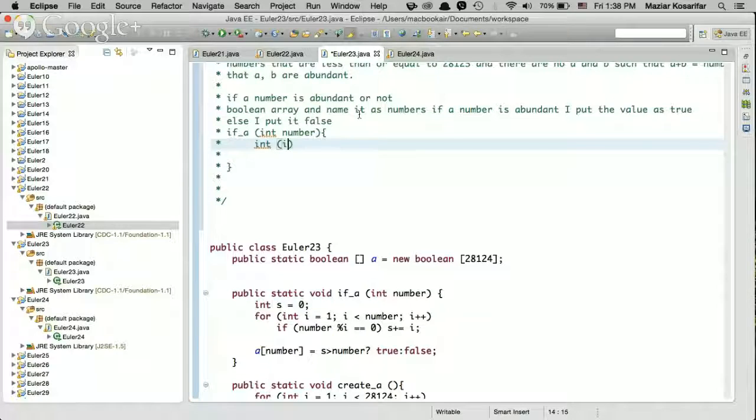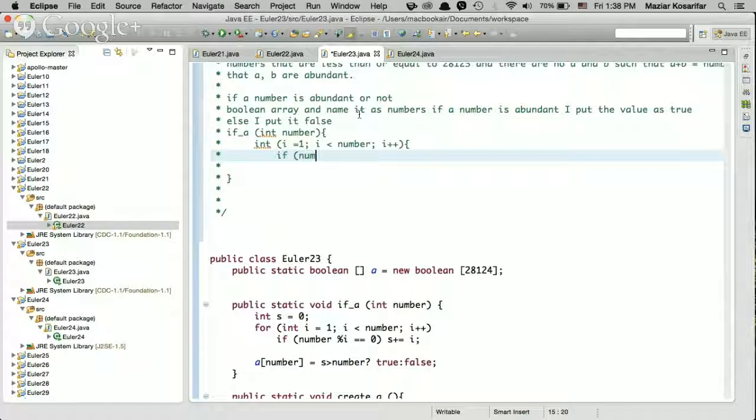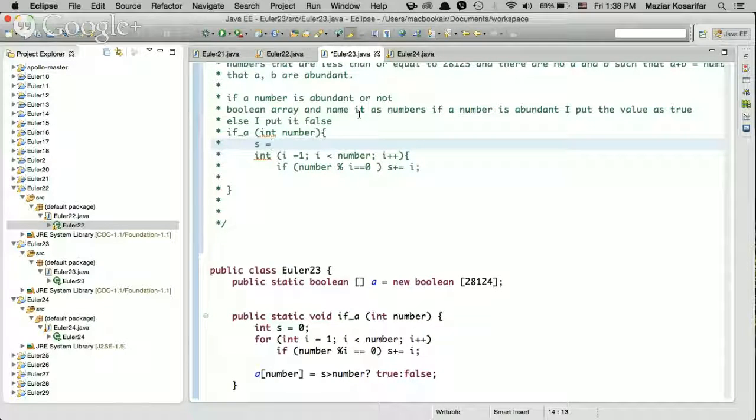I start from 1 because 0 is not counted here, and go until the number itself, not including it, so we don't put equal here. Then I check if the number is divisible by i, and I add to the sum, which should initially be 0.